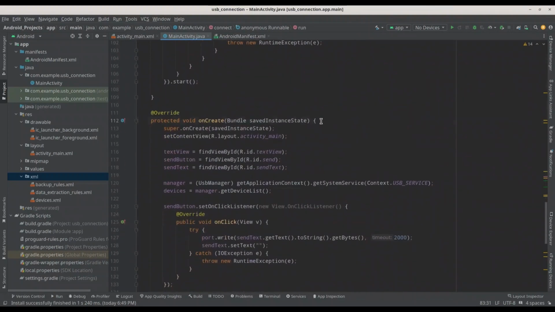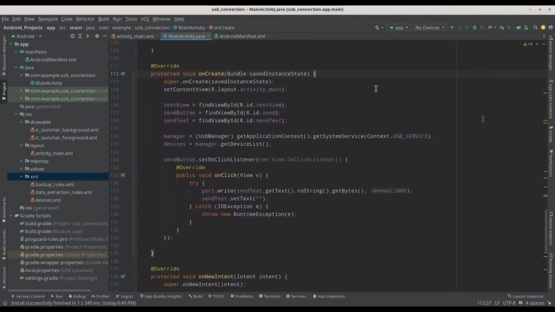Okay, now we have the onCreate method, and basically here we have some design variable referencing, then defining of our manager and devices, and we have an onClick listener for our send button. And the code for the send button is also very simple, but I just realized that I need to synchronize this part too, because we are dealing with port in here.